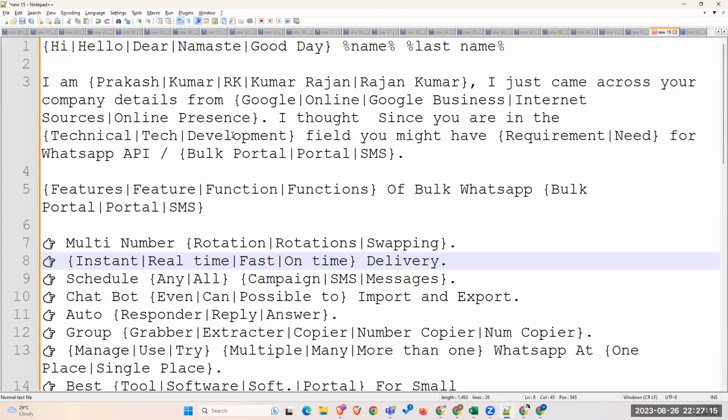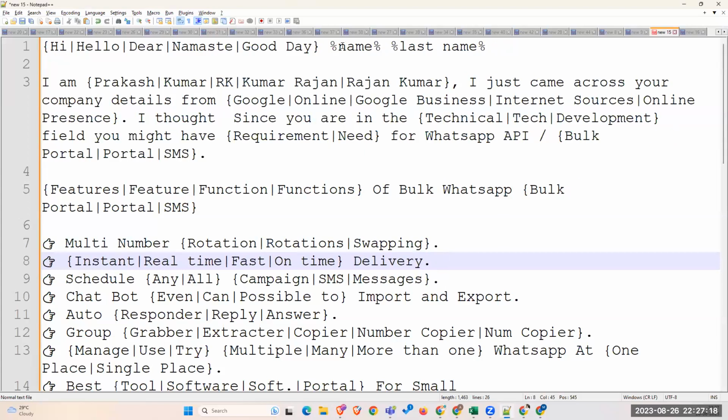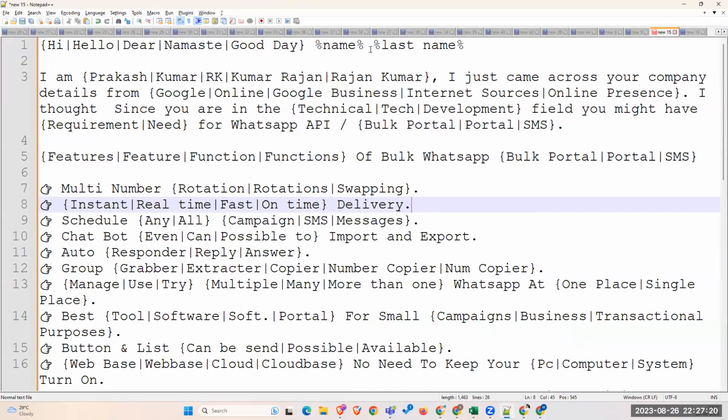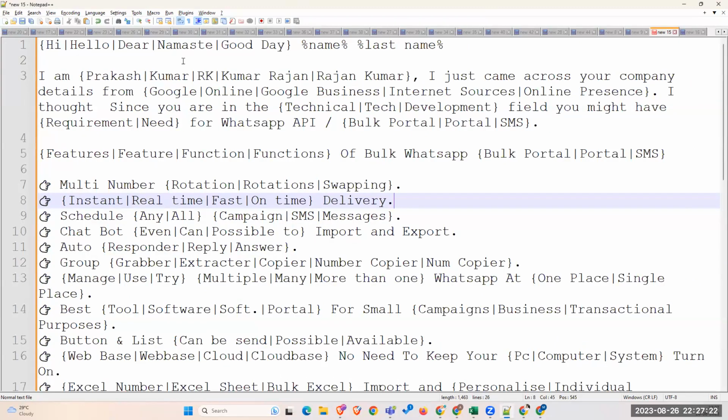I have collected a small draft here. Depending on the parameters you mention, name and last name, you can keep: hi, hello, dear, namaste, good day. I can say good day Shruti, namaste Tyagarajan, like that.